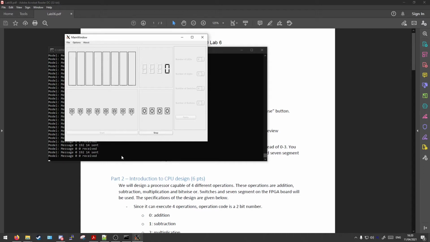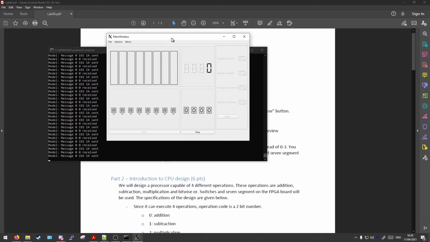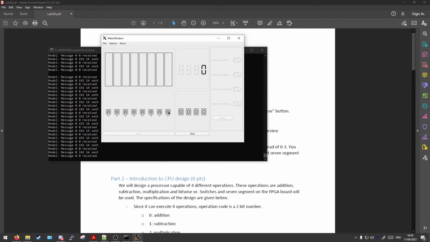So the important components for this particular task are the switches and the 7 segments. What this code right now does is, when I flick this switch here, this input is going to change. But how does it change?